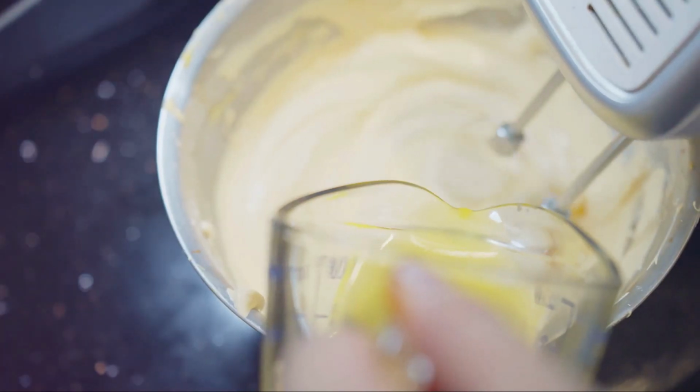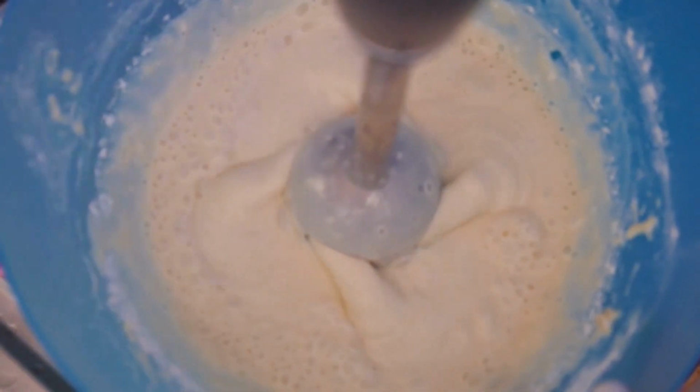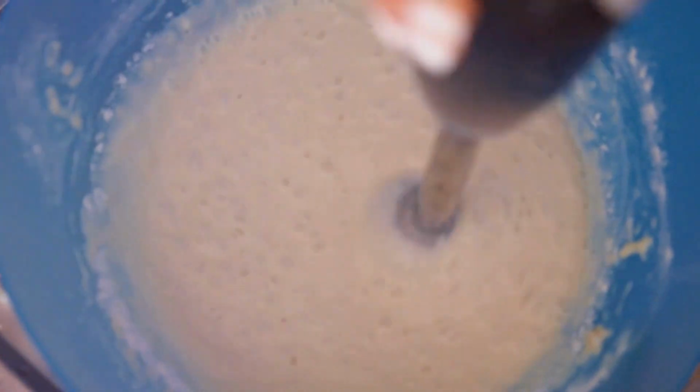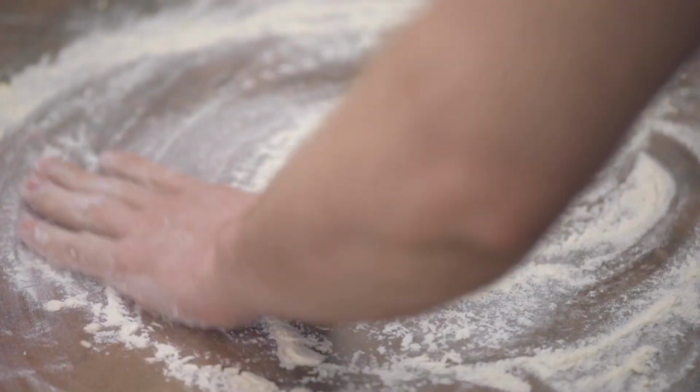This process begins with combining flour, salt, sugar, and cold butter into a blender bowl. Keep in mind, the butter should be cut into cubes. The reason for this is to ensure the butter blends well with the other ingredients, creating a fatty crumb texture. Next, we pour in the water.